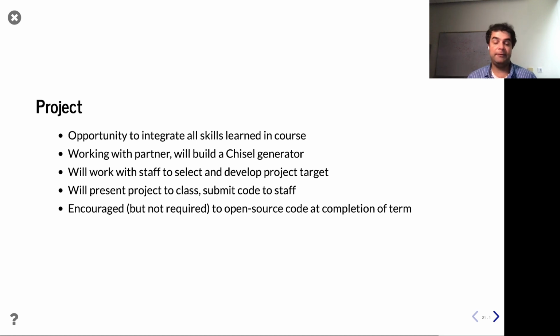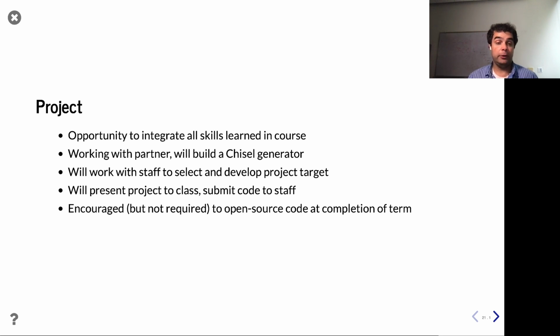You're going to propose an idea, get feedback from the staff on it, code stuff up, get something running, close that loop, and then I actually have a chance to optimize and extend it and improve it, right? And then as part of the project, you're not only going to be producing code, you're also going to present what you did to your classmates.